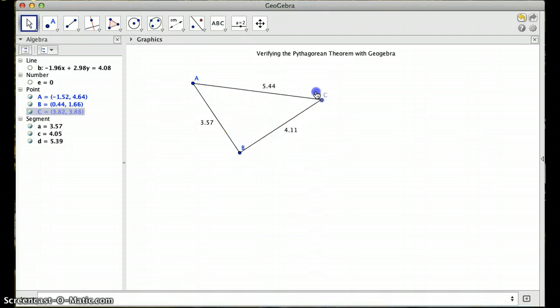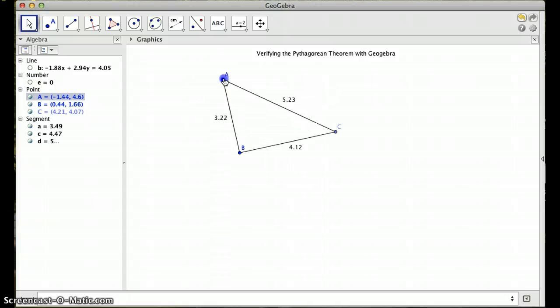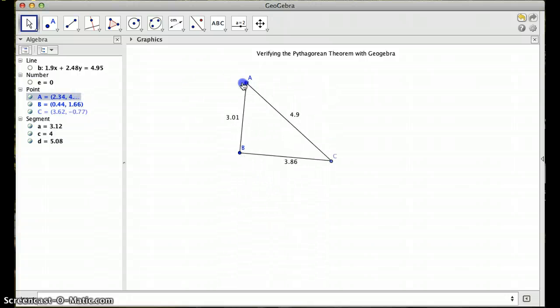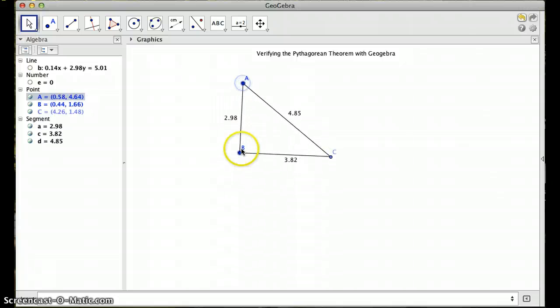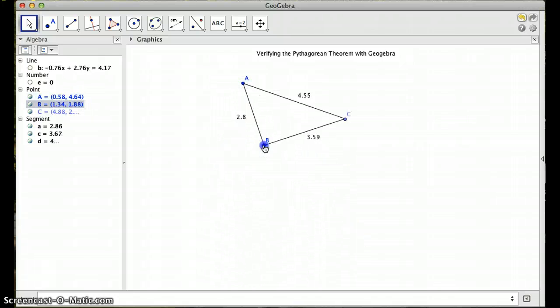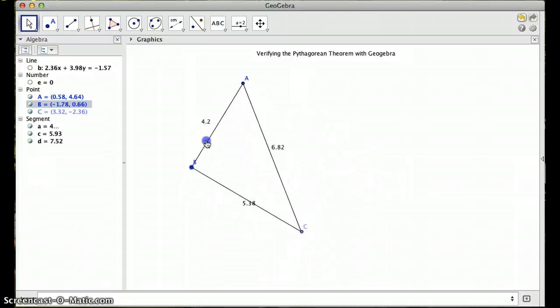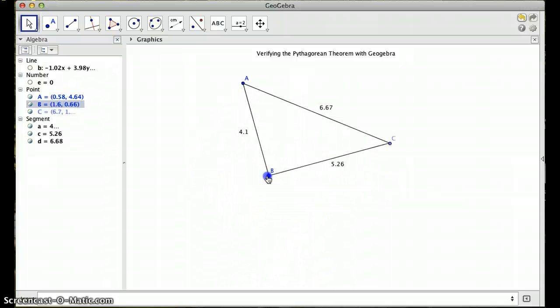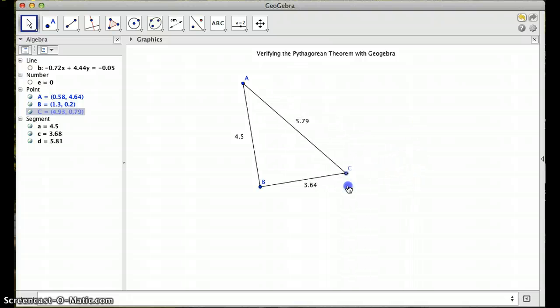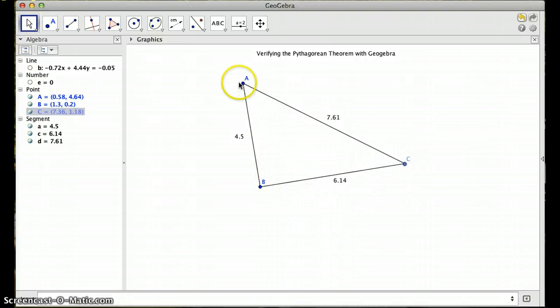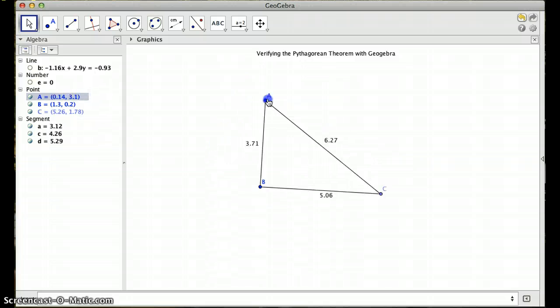We can click one of the vertices and change the length of our leg. I can click another vertex and change the length of the leg and even move my triangle around a bit. Or I could click on my right angle and resize and move my triangle as well. And you'll notice that no matter which vertex I choose to move, my angle remains a right angle, so we don't have to worry about distorting our triangle.